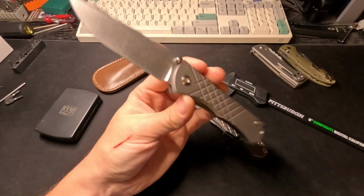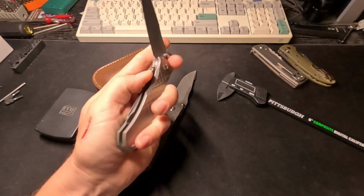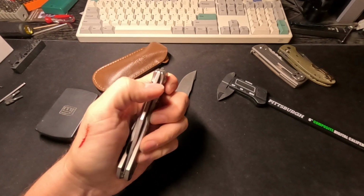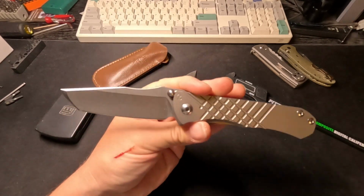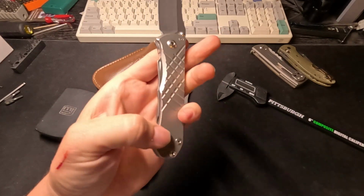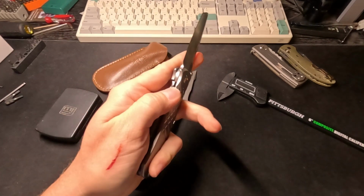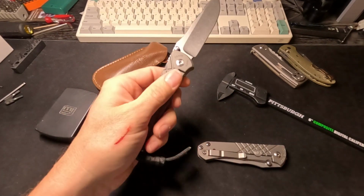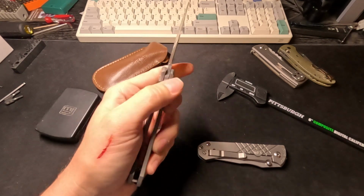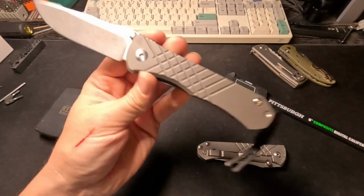I gotta say, one of the biggest things that I don't like about it, which doesn't even count, is the fact that the finish is rougher. I like the finish on the OG better, but again, I don't think my finish is even stock. But I like the smooth finish. This one almost feels kind of sandpapery, which I know is by design, and you can get it like that on these stock ones as well.